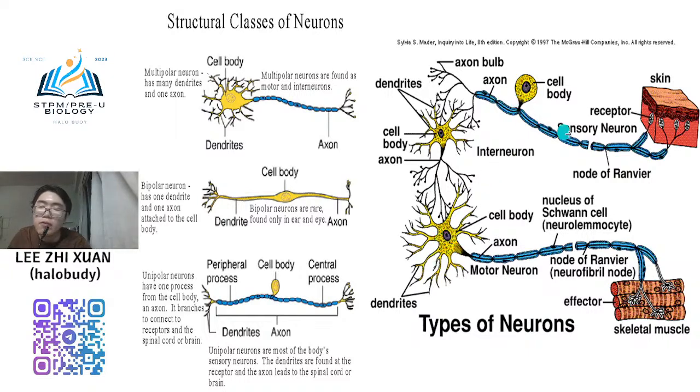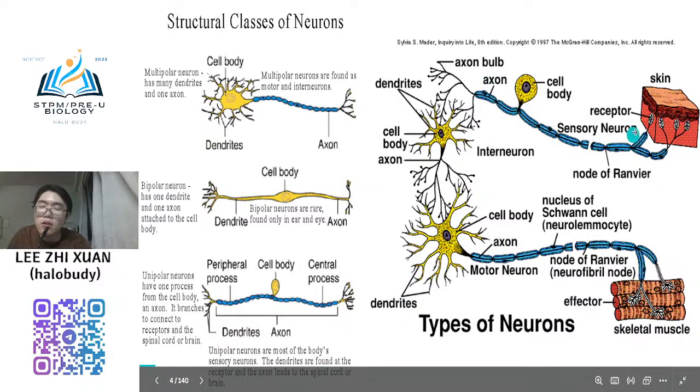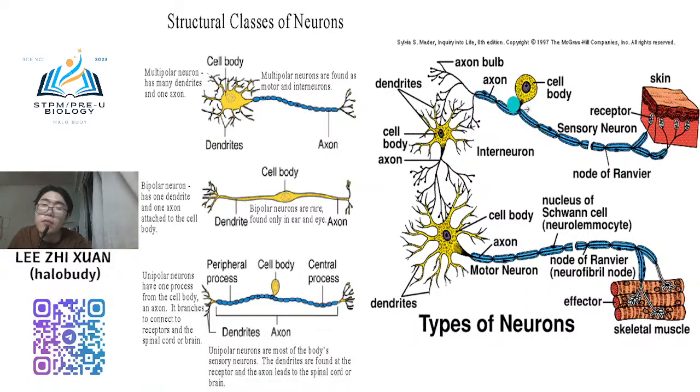And then another difference is the length of the axon and also the length of the dendrite. If you still remember, the dendrite is the nerve that receives the electrical impulse. So for the sensory neuron, all of this from the skin until the cell body we call the dendritic cell.